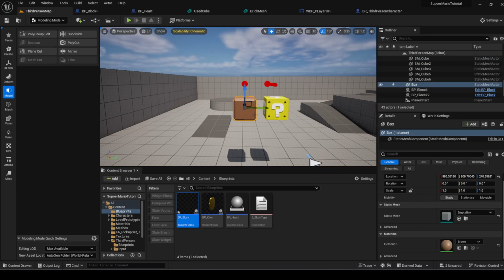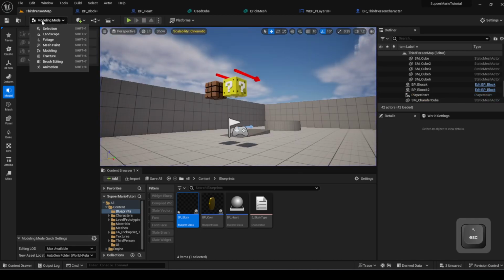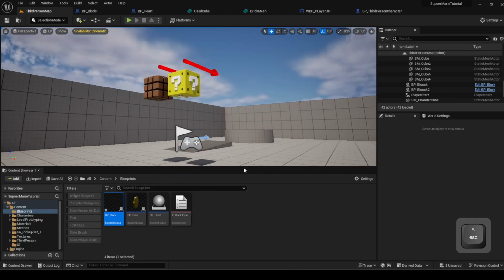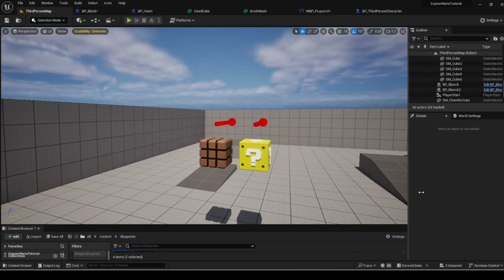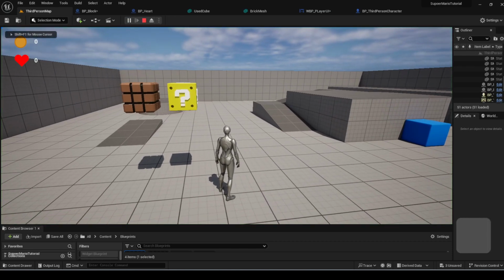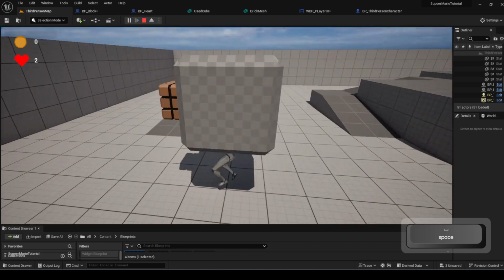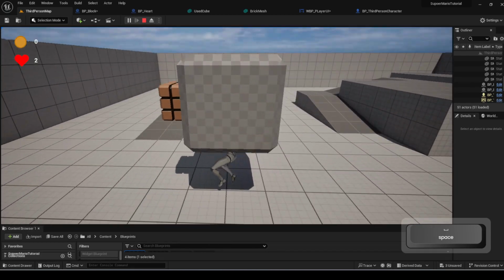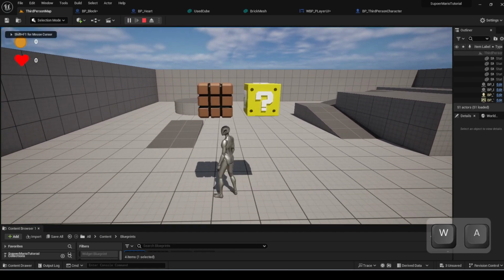First of all, let's delete this. Wait, let's go back to selection mode so I have a bigger screen. Okay, first of all, this is huge. Second of all, something with the timing is not right.